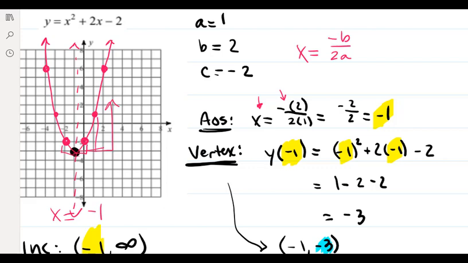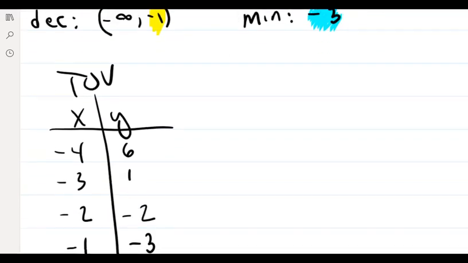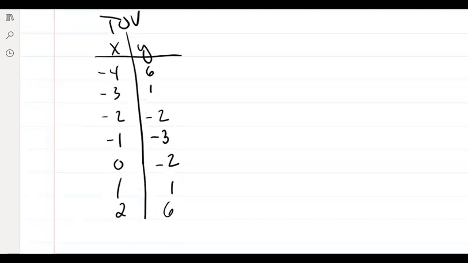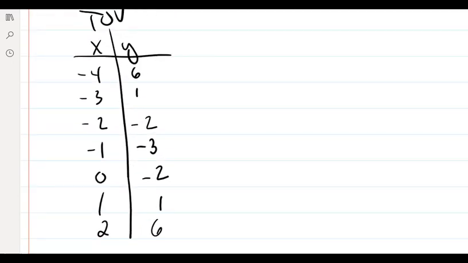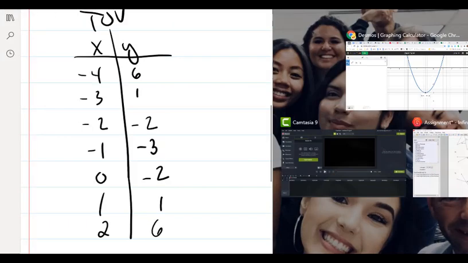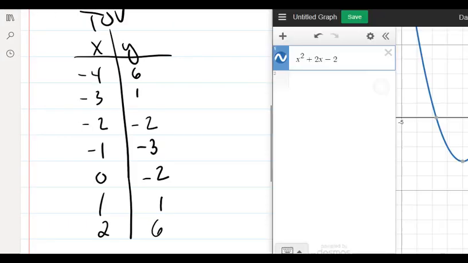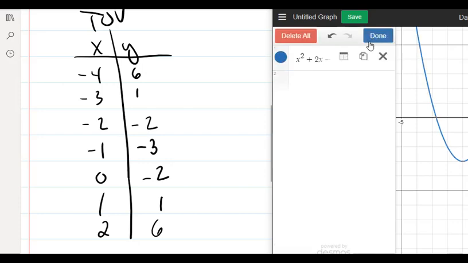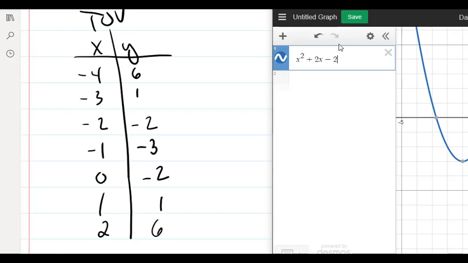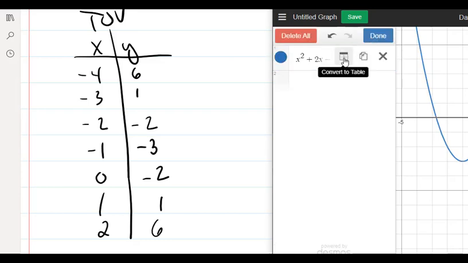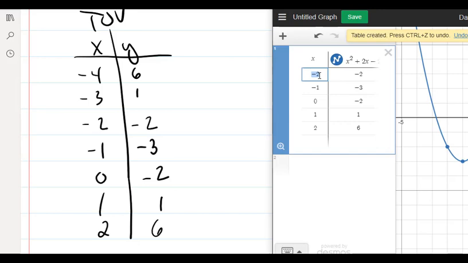Now, after you do the graphing and you plot the points, you'll list your table of values. So we have a table of values here. In order to check to make sure that we're right, we're going to click on this little gear icon and hit this convert to table button. Now from here, I'm going to type in each one of my x values.